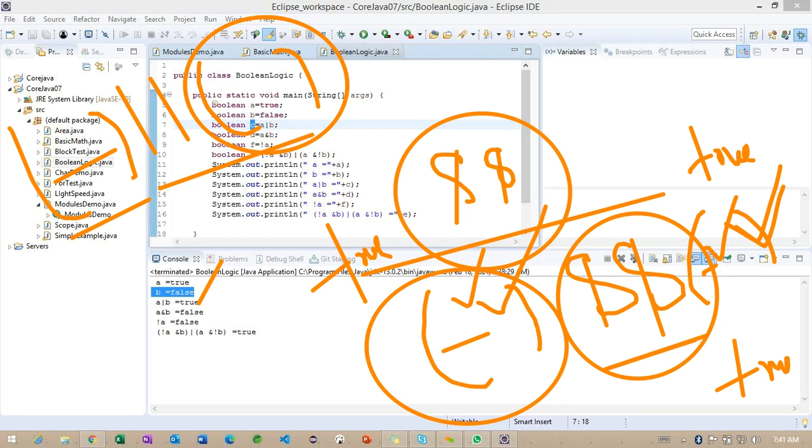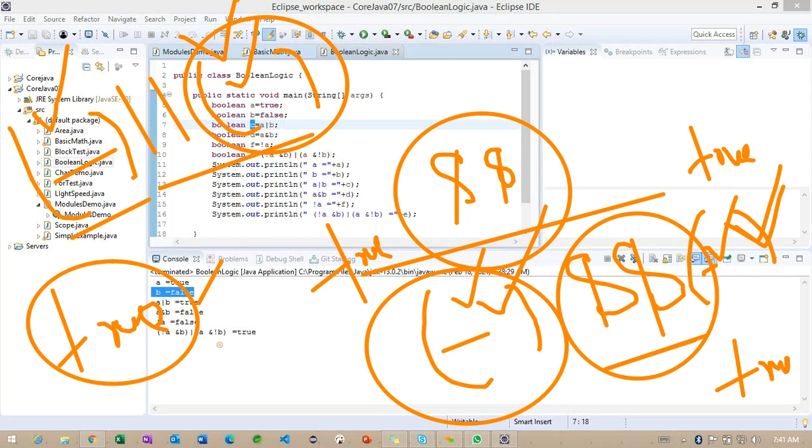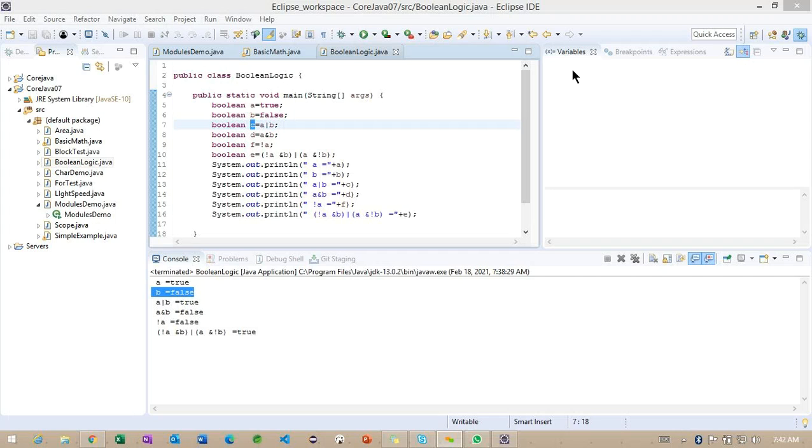Getting the point? Once it is returning true, it will not go for this. But whenever it is returning false, the first condition is going to check the second condition, whether the second condition is returning true or not. In some case, if the second condition is returning true, the OR condition will return true. So basically, if any condition returns true, it returns true. If no condition is satisfied, this particular OR is going to return false. But make sure for this particular AND condition, it has to satisfy both conditions. If any condition fails, the entire expression is going to return false. That is the behavior of AND and OR.